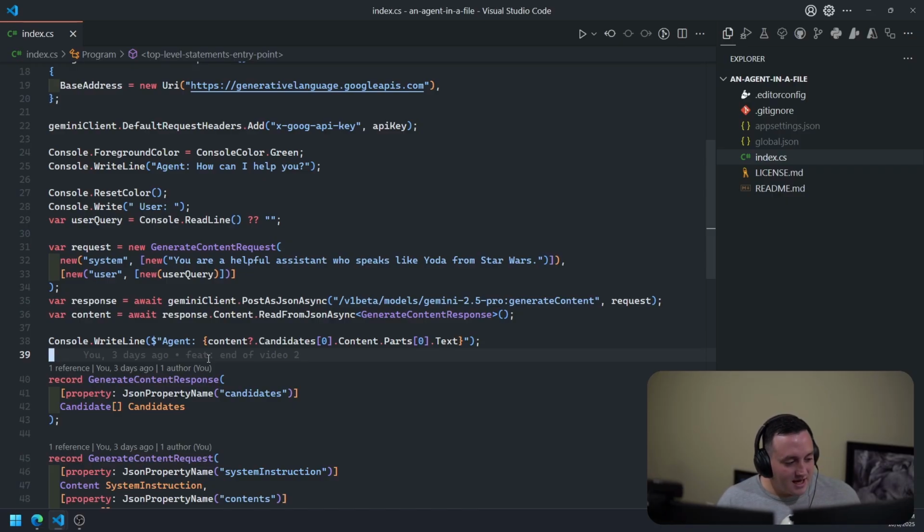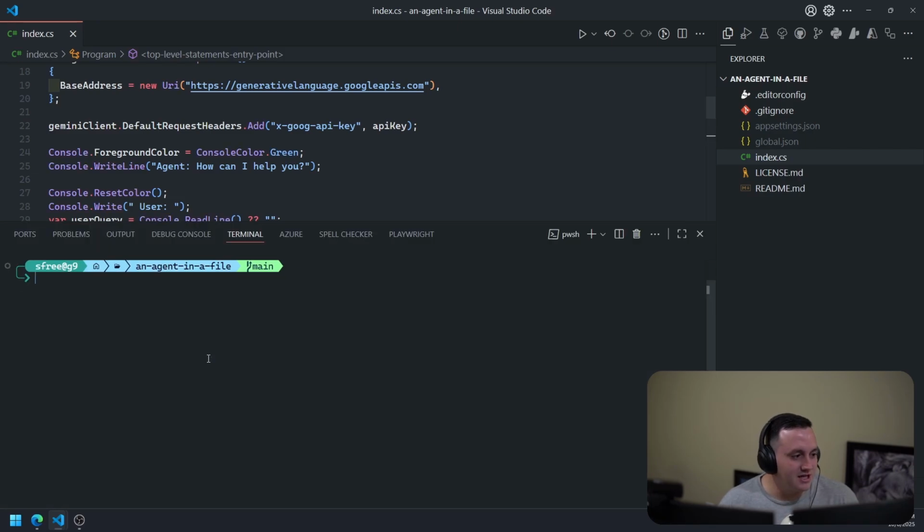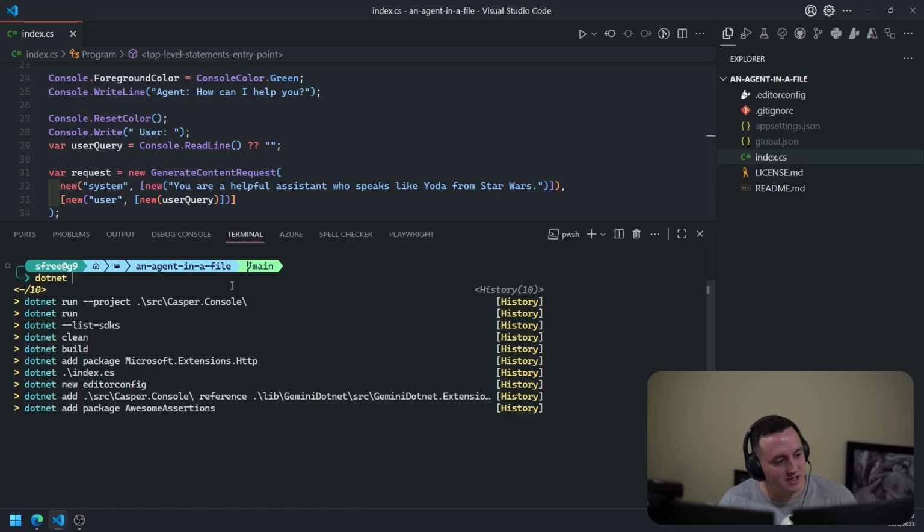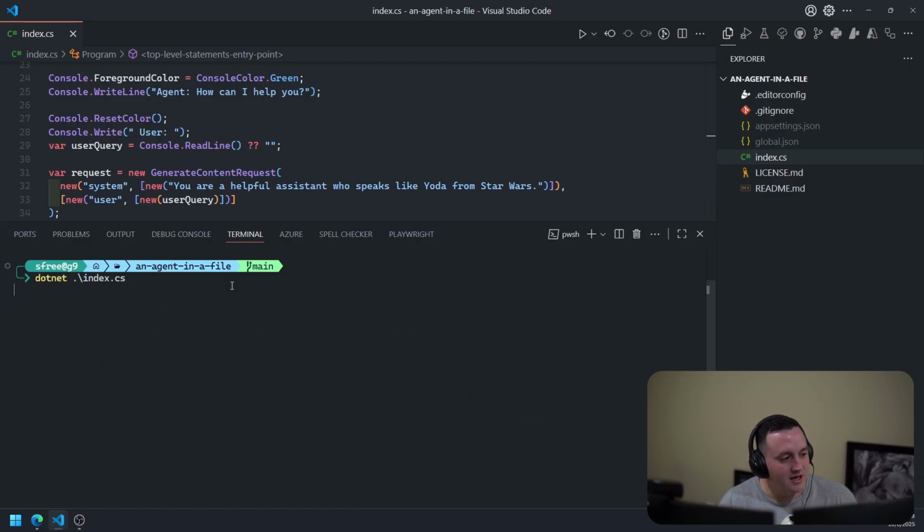So just to set the stage, where we are with our agent implementation is we basically have the ability to run this app, to provide, let's say, with dotnet index.cs, an input to the agent. Can you tell me what your name is? And then we have the ability to handle the agent responding to our user input.